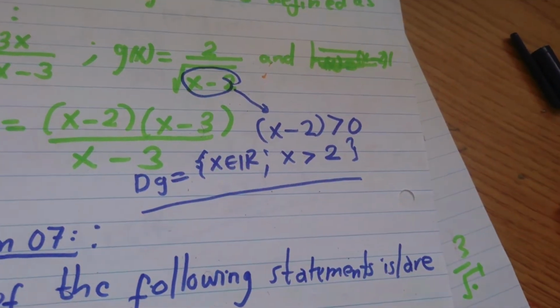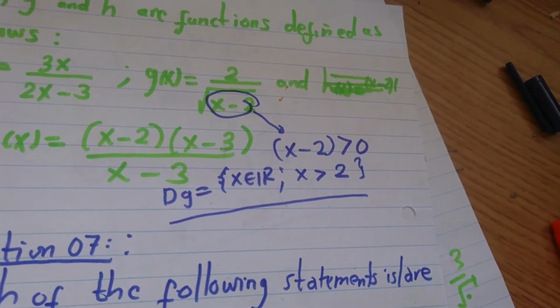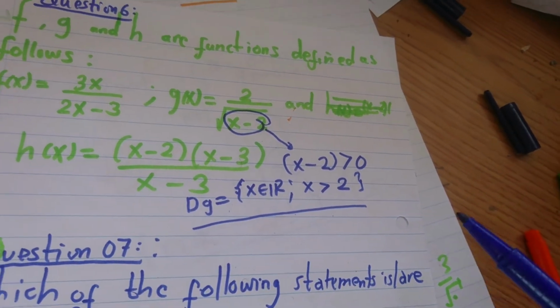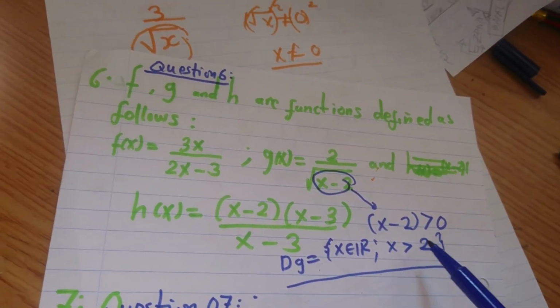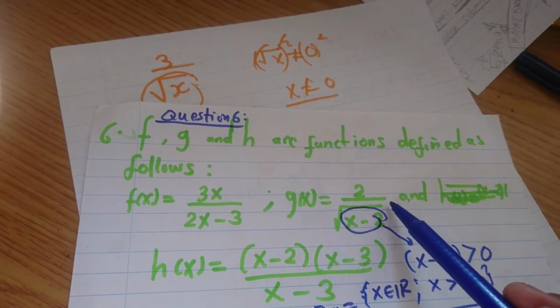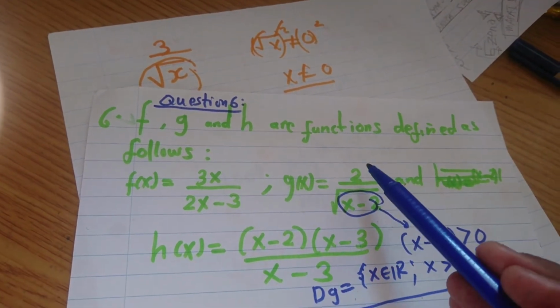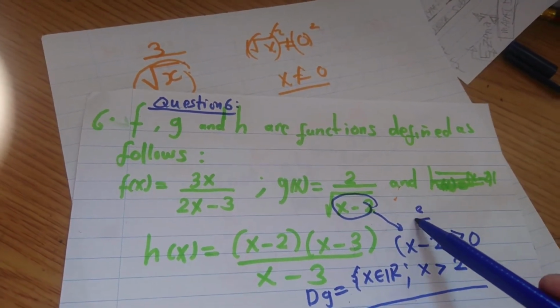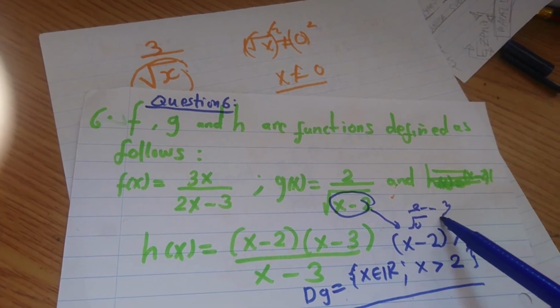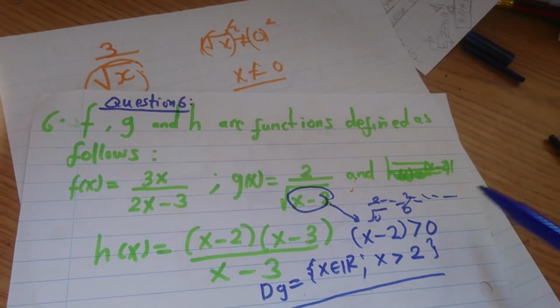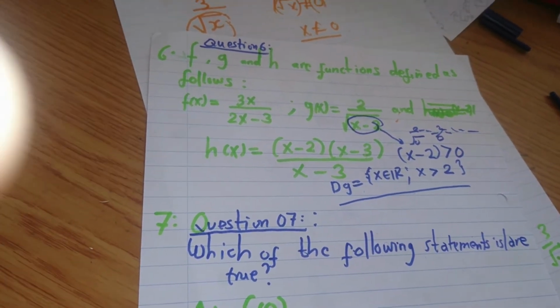So it has to be greater. So that option is not true. I can even prove to you. Then they say equal. Take equal, for example. Put here, it's going to be 2 over the square root of 2 minus 2, which is 0. So 2 over the square root of 0 is going to be 2 over 0, which is undefined. You get what I'm saying? So it's not true, the answers.